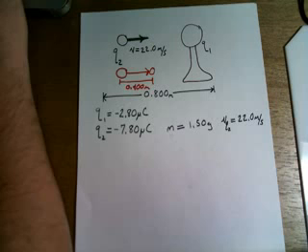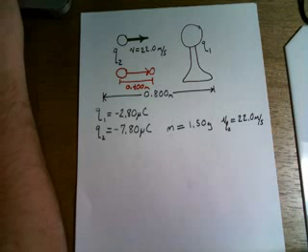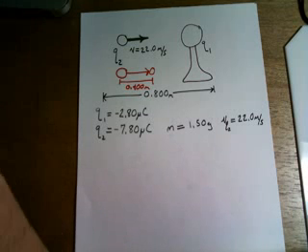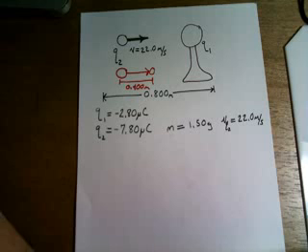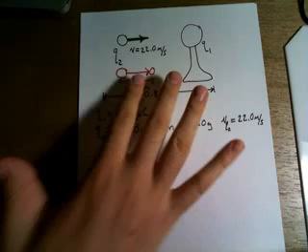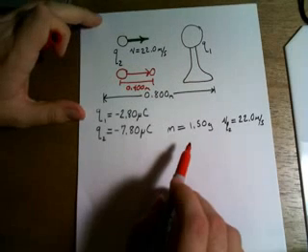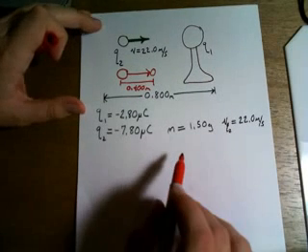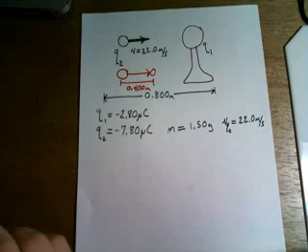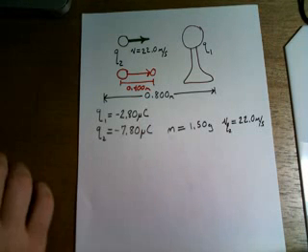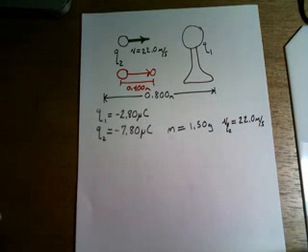So let's think about what we have in this problem and what we can work with in order to solve it. It seems maybe a little loaded if you're first starting to do electric potential problems, so we need to break it down. First thing I did is I drew a free body diagram of the problem, and I wrote down all my given variables. And I'm going to think about what equations I need to use for this problem.